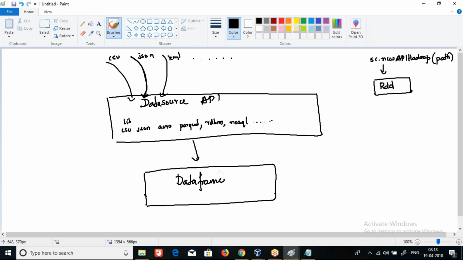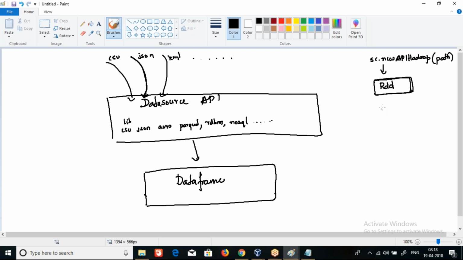But sometimes, like in our case of multiline JSON, we cannot use the data source API because it will not work. In that case, we have to fall back to the Hadoop API, I mean RDD internal APIs, in which case it will return an RDD.